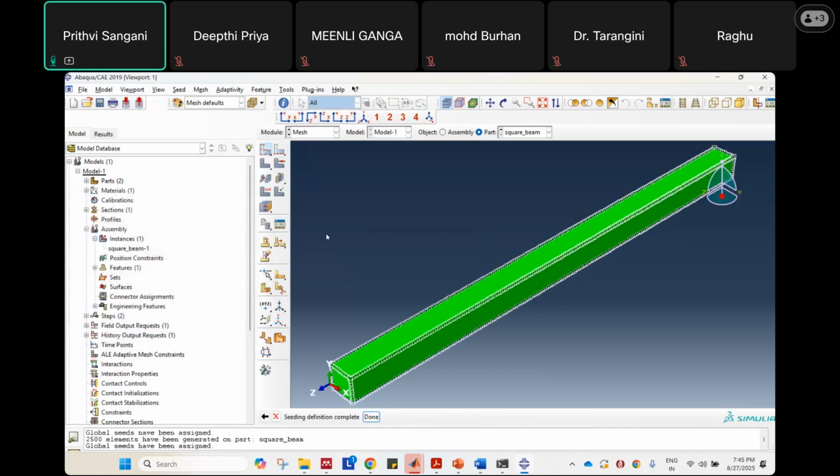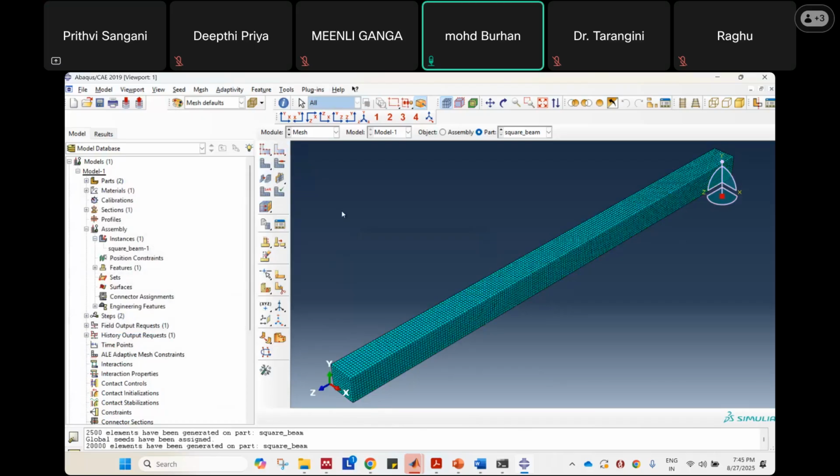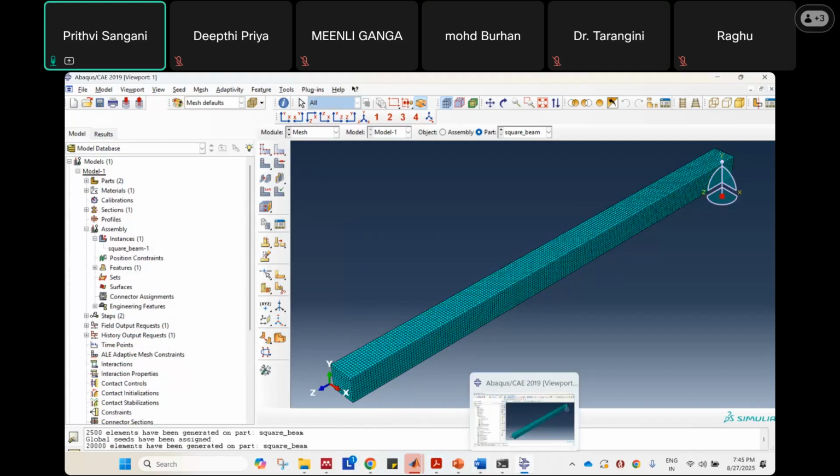Try to give 1 mm and check. 20,000 elements have been created. Oh, then it's perfect, you are able to get as many elements. But I don't know whether it is going to analyze it or not. Fine, we'll see. So now again for us to have some discrepancy, you go with 1 mm mesh size.